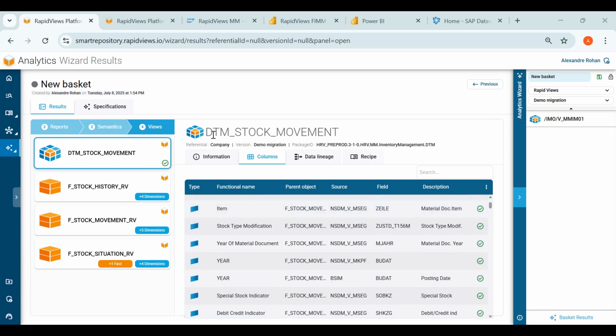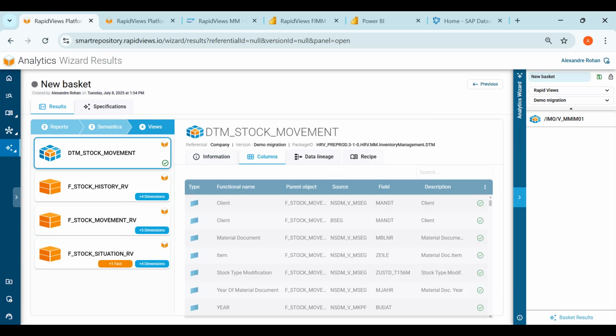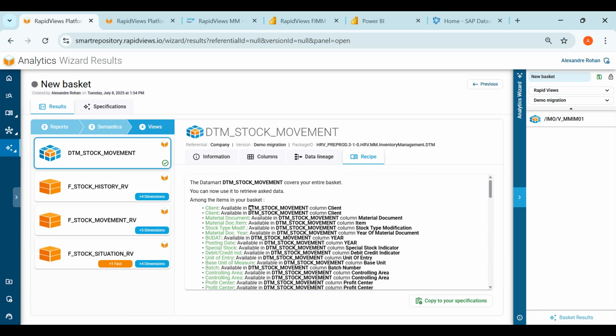All this calculation is based on the correspondence on the SAP tables. So you can see that with this DTM stock movement. This is the DTM provided by RapidViews. That is the same as this BW cube, and you will find every column in the new data marts. And if we click on the recipe, you will find every column with the new specifications, the correspondence with the reports and the name of this new column.